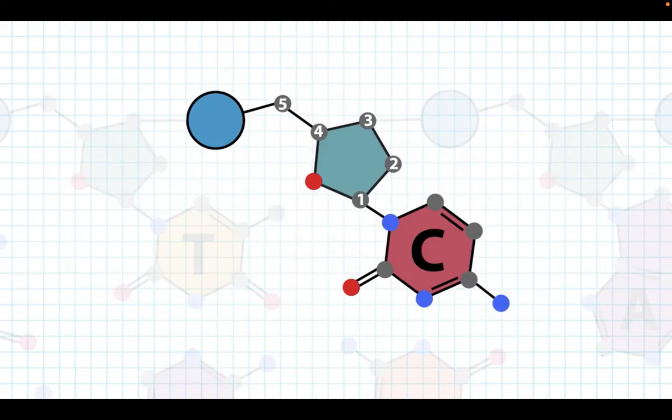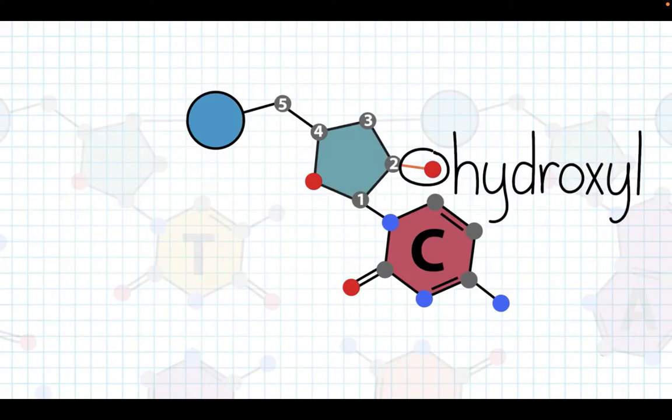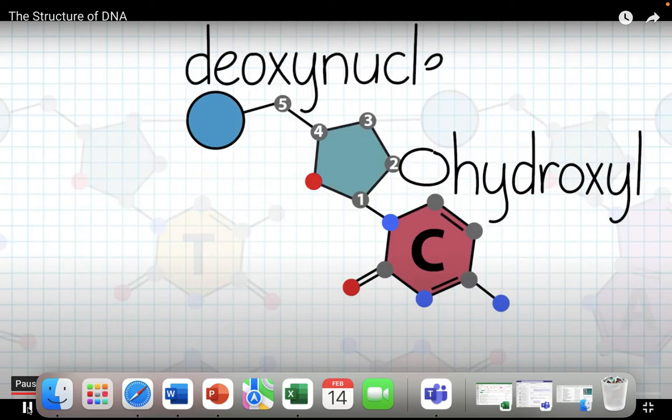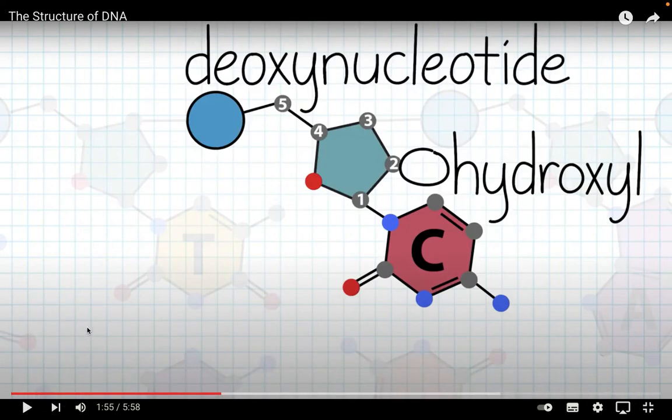The sugar is called deoxyribose because it is missing a hydroxyl group at the 2' carbon, which is present in ribose. Because of this, nucleotides in DNA, deoxyribonucleic acid, are called deoxynucleotides. By the way, hydroxyl group is not something I mentioned as a term before, but it simply means OH on ribose, whereas in deoxyribose you only have H and the O is missing. That's why she's saying that the hydroxyl group is missing.